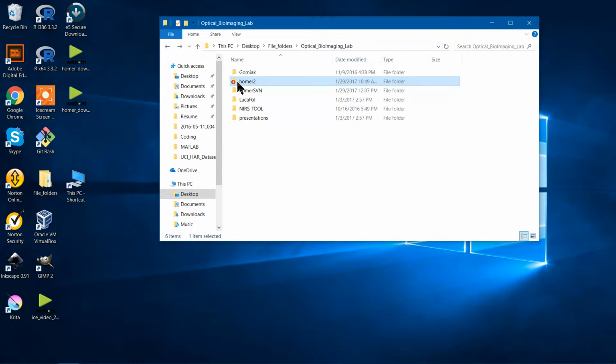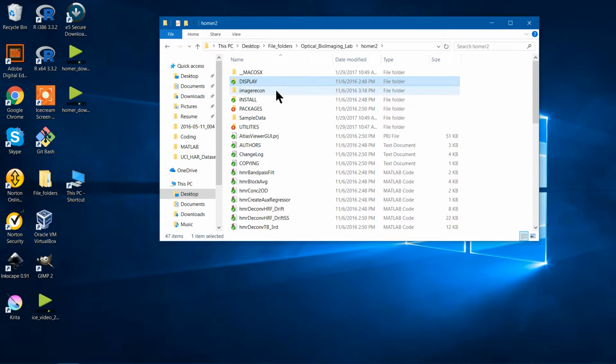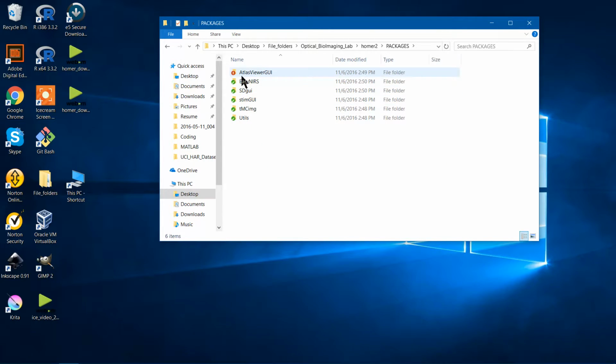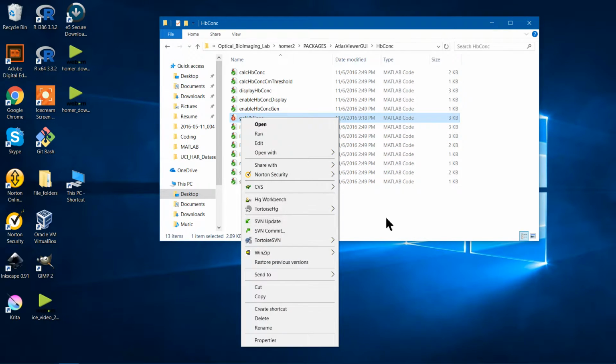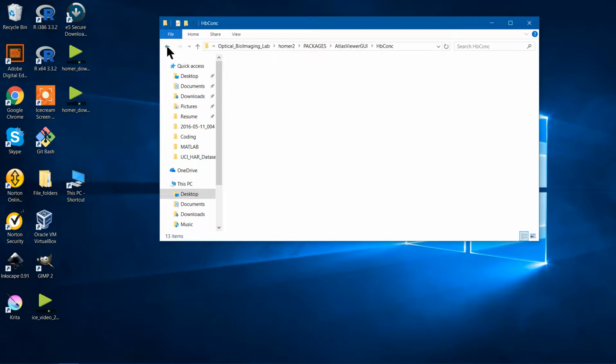I actually already have my Homer2 as an SVN, and you see a little red exclamation point. That means that there's been an update that I have not actually updated. All the green means that the updates are up to date, we're good. If there's no icon here on each folder, these mean that these are actually not part of the SVN, they're separate. But if you do find yourself with a little red exclamation point, just follow the exclamation point, and you'll find yourself at the file that's causing issues. Right click, and you can do SVN update, and it should fix it.